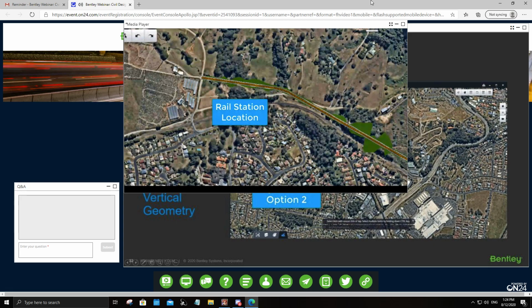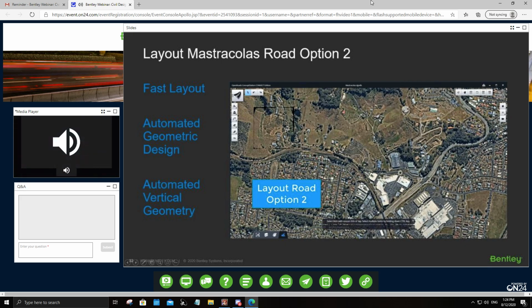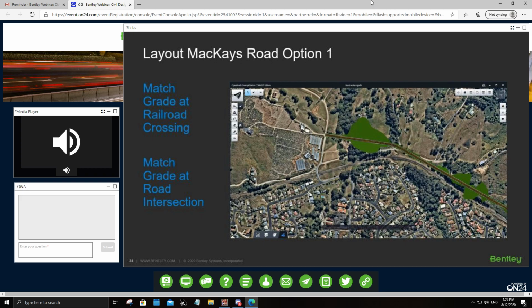So in this illustration here, or video that you're looking at, the rail station is located now at the west side. Now, given that scenario, probably this option is best for the owners. Later on, I'll be discussing what was the basis for choosing option number 2.